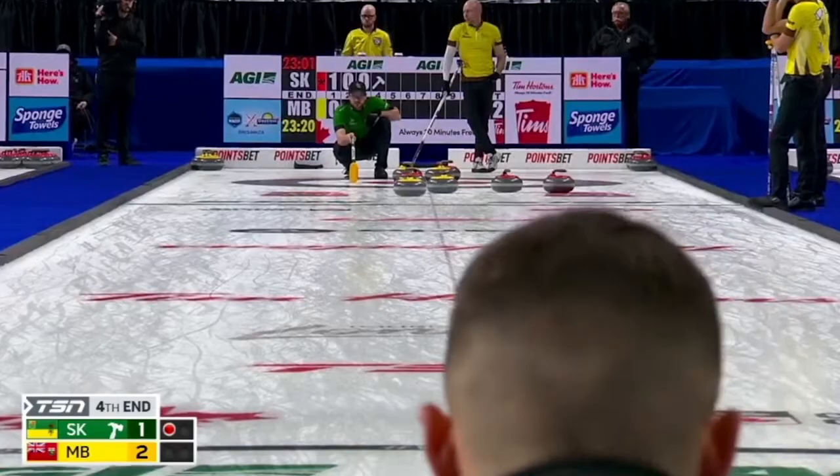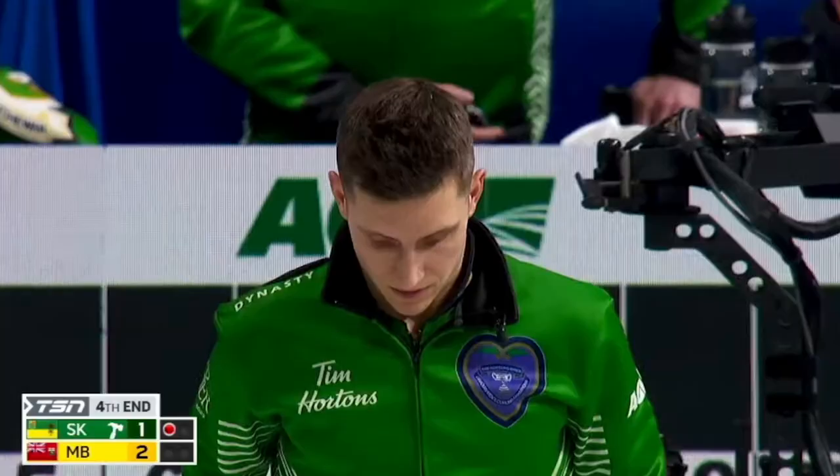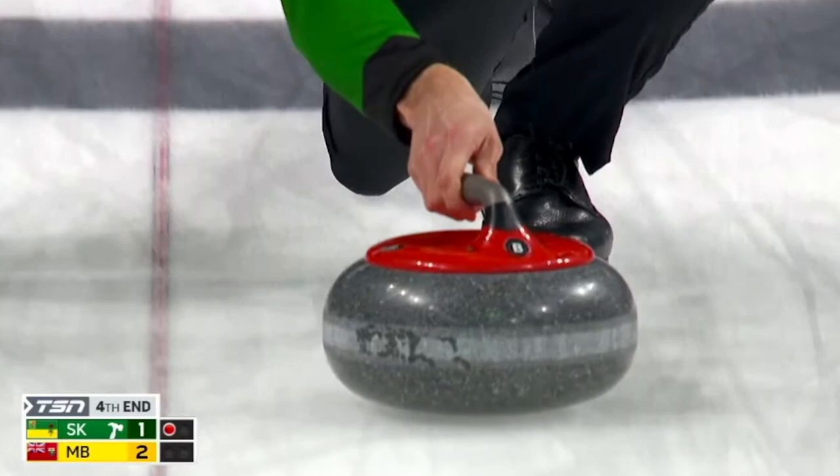There's a great shot of it there. And none zero — they've got to hit maybe three inches of it. They need two and a half, three inches of curl past that tight guard. When you think about it, all that curl you need only comes after you get by the red stone, just off center line.